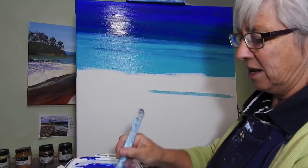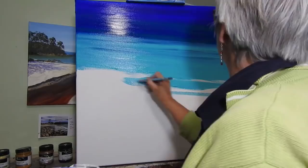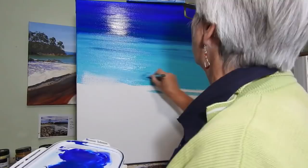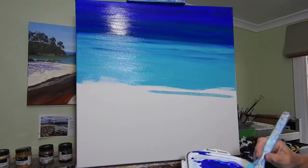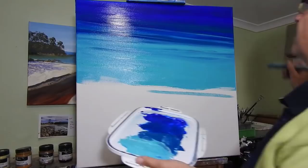So here I'm keeping on going down with this, and as you can see, just ladling it on now, so it's nice and thick. And I'm going to start adding in a bit of white in a moment for the lighter water as it comes. I can also take just a small dab of this and mix it a bit into the background there, and you can see you get suggestions of waves.